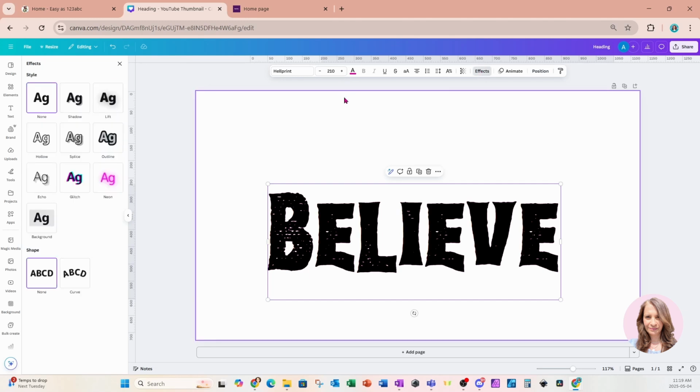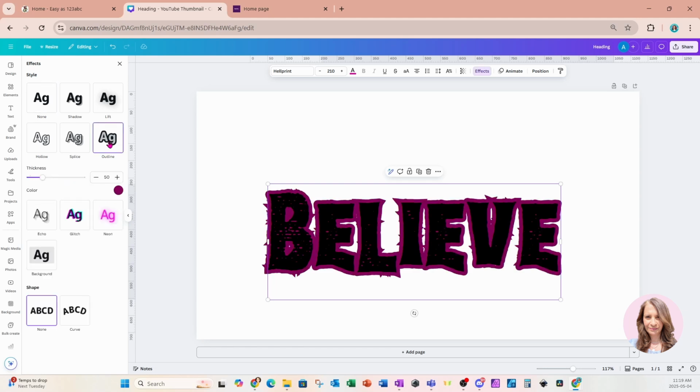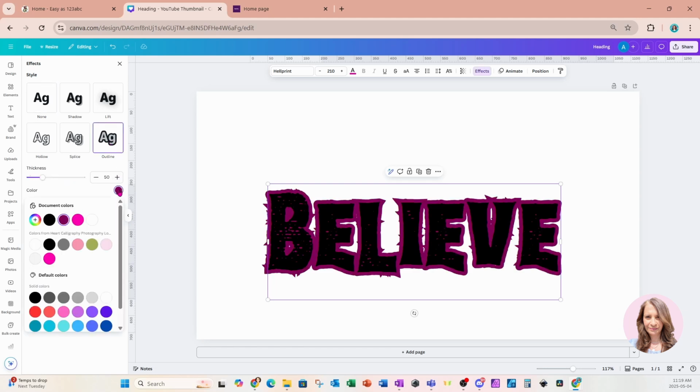Effects are text effects. Well, I've got a text box selected, so that's what we're doing. We're doing text effects. And my left panel is going to open up, and I'm going to have a whole bunch of different options in terms of styles of text effects. Right now, I've got selected none. I'm going to come down to this one called outline, and I'm going to change the color of my outline to pink.